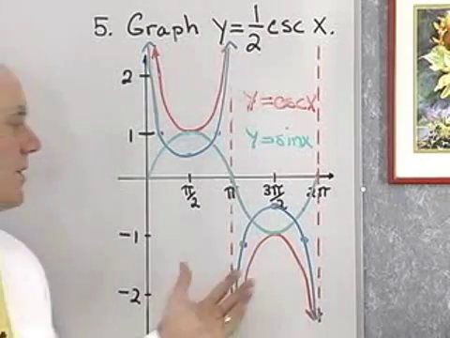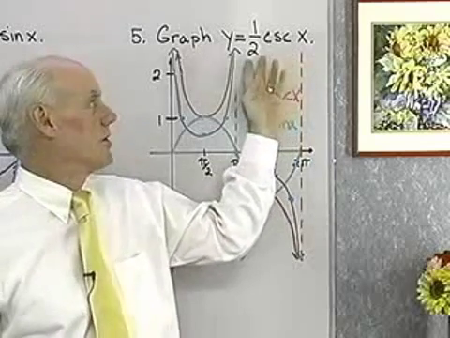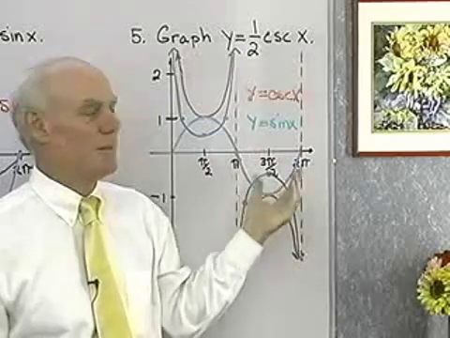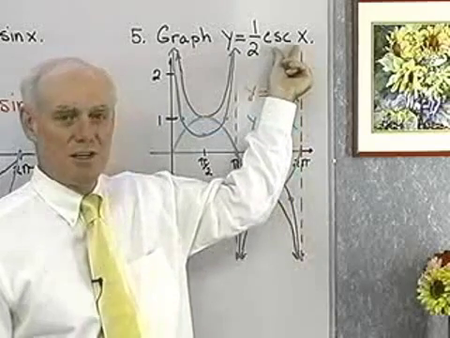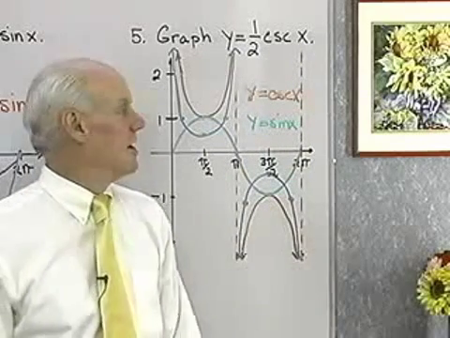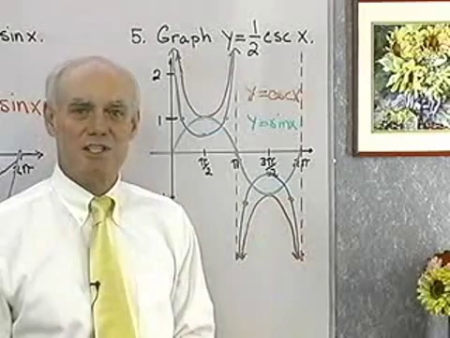So what's nice about graphing this way is that we have a basic graph right here, and we look at this coefficient, and we know how it affects the graph. It saves us from making a table. If we know what y equal cosecant looks like, then we certainly know what y equal 1/2 cosecant looks like. So a quick look at some graphing of the basic trig functions plus some amplitude.